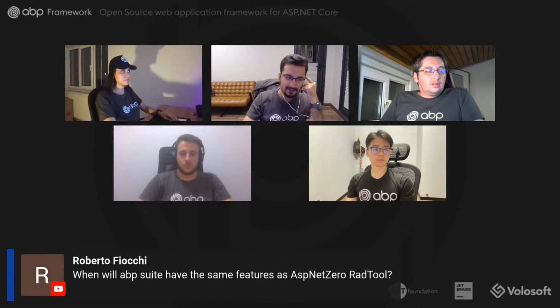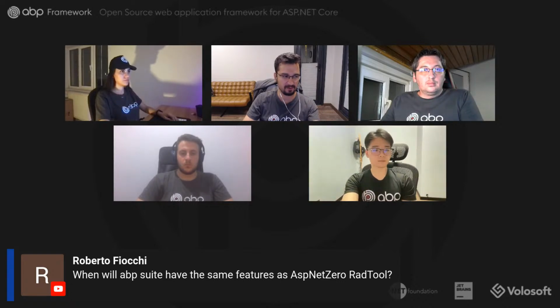Yeah, it's related to ABP Suite. Does ABP Suite have the same features as the ASP.NET Zero CRUD tool? Yeah, the ASP.NET Zero CRUD tool is loved by users. We know it has a lot of features, but ASP.NET Zero is a monolith application, and it has its own restrictions. So generating code logic is different from ABP Suite.